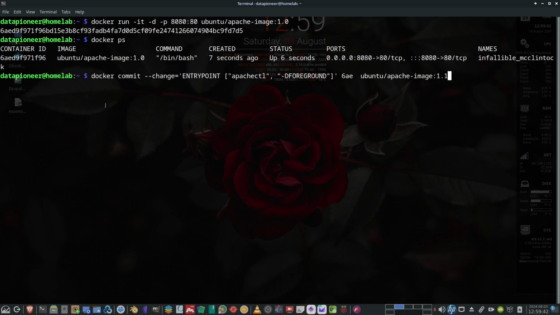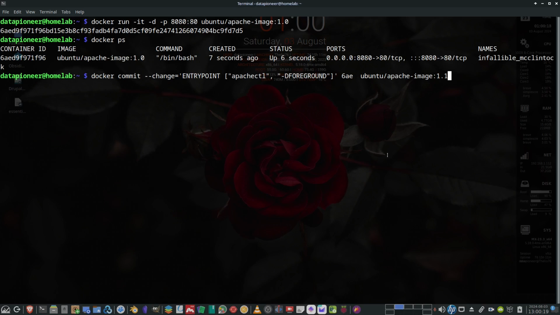So let's verify it. Docker commit --change equals, single quote, ENTRYPOINT uppercase, bracket, double quote, apachectl, double quote, comma, double quote, dash capital D, FOREGROUND, close double quote, bracket, single quote, space, the new container ID, space, then Ubuntu/Apache-image, and we iterated the version to 1.1.